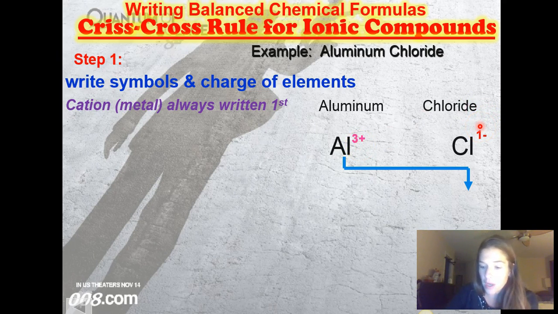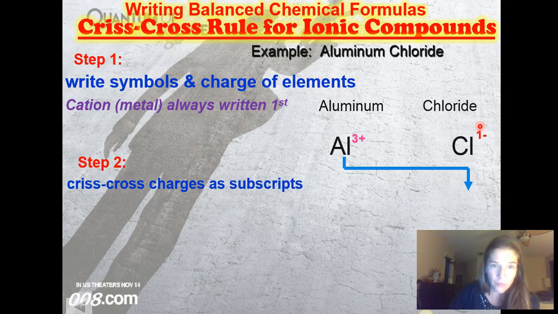So aluminum's in the 13th column, which is 13 minus 10, 3. Okay, so that means aluminum has a 3+ charge. Chlorine has a -1 charge. Okay, so you're going to crisscross the charges. You're going to take the charge for the aluminum and crisscross it so it goes down to the base of chlorine. You're going to take the charge of chlorine and crisscross it so it goes down to the base of aluminum, and you're going to write them as subscripts, but not with the plus or minus, just with the numbers. Okay?